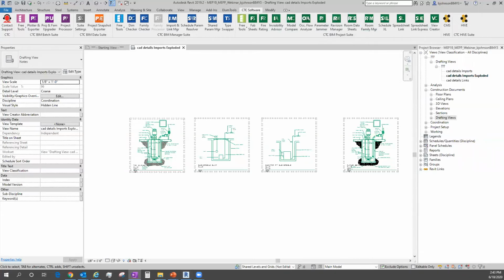So to keep it more generic, basically I want to show the Spreadsheet Link tool as the one I chose for BIM managers. There are some other things in here like the Parameter Jammer. If you're in charge of all your families and anything that comes in from manufacturer families, things like that, you want to fix them. That one's a must-have for anybody because you can make it work with your smart schedules in Revit. If you were still using, say, Excel schedules and not using any Revit schedules, then chances are you don't need that tool. But for those who have gone down the path of making their own schedules, I always recommend that everybody has a Parameter Jammer. So, Spreadsheet Link.